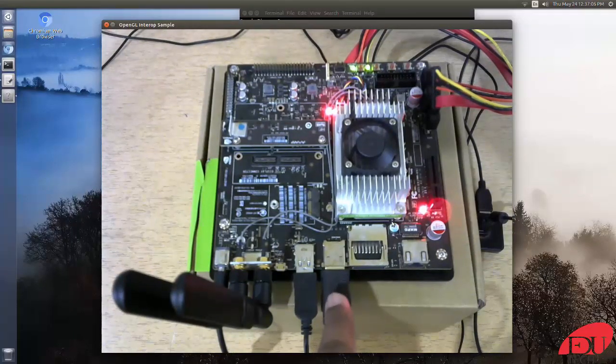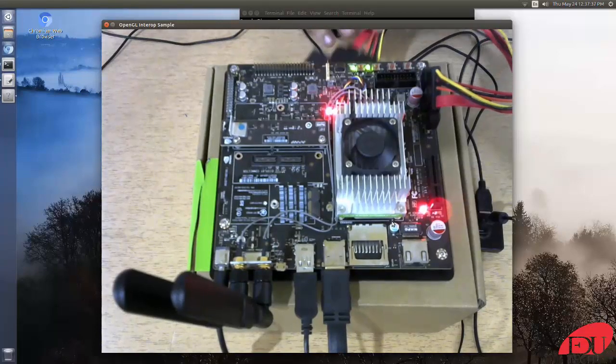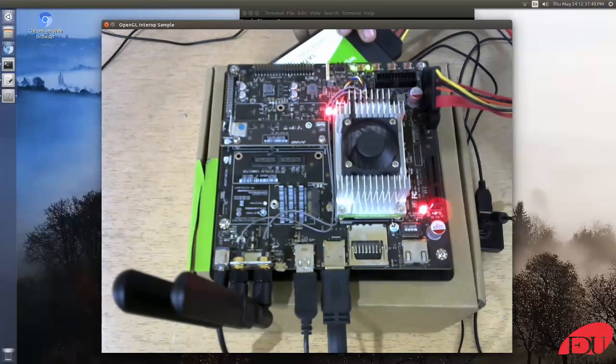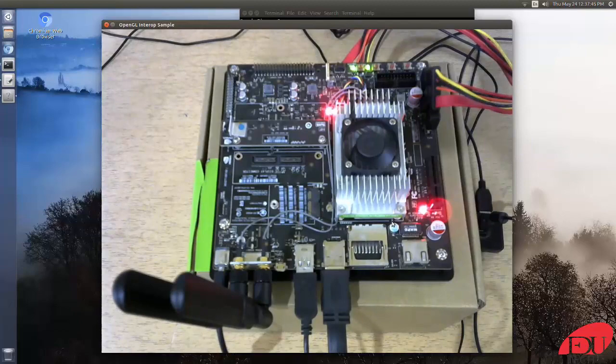Afterwards, next to it you can see there is an HDMI output port for an HDMI display. Then for storage there is an SD card slot. Afterwards you also have an Ethernet port, which will be very useful if you are connecting IP cameras or an internet connection. Then there is this CAN connector, so if you want to use automobile protocols such as CAN bus, this connector will help you do that. Afterwards you can see there is a connector for an SSD hard drive. This SSD hard drive is optional for this lab, but it is very essential if you are opting for the deep learning lab.